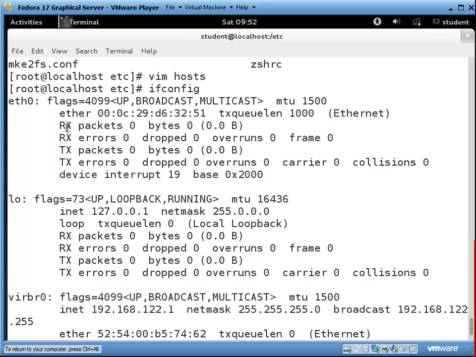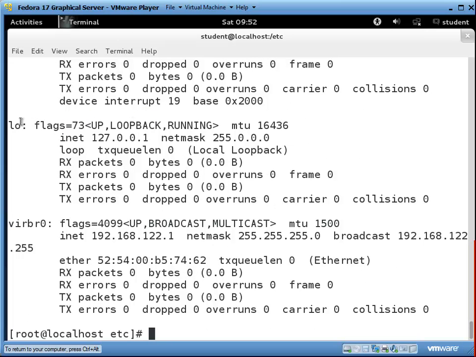It says how many packets have been received. It's RX right here, and how many have been transferred, TX. And you can actually see all that information on everything that's going on. It's great. MTU. lo is loopback. So this is loopback right here when you see this. Okay. And again, what's transferred and what's come back, check it out. Here's your IP address.